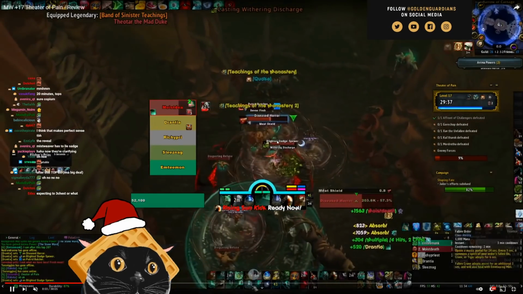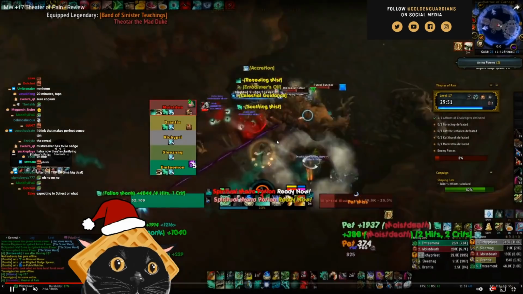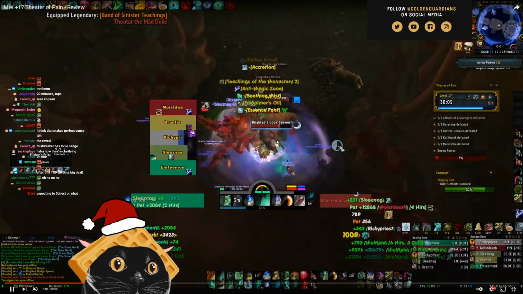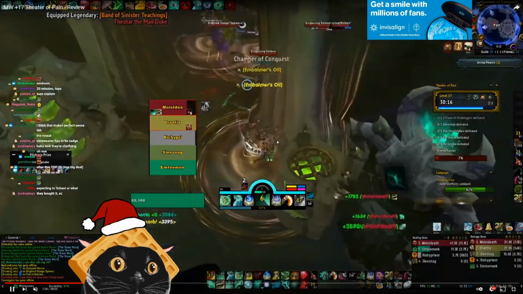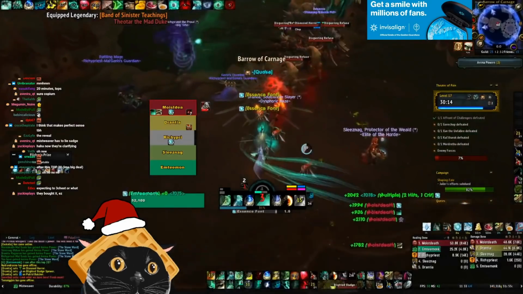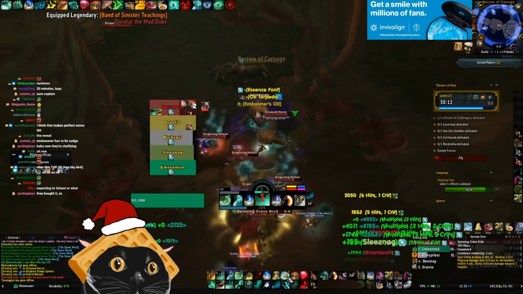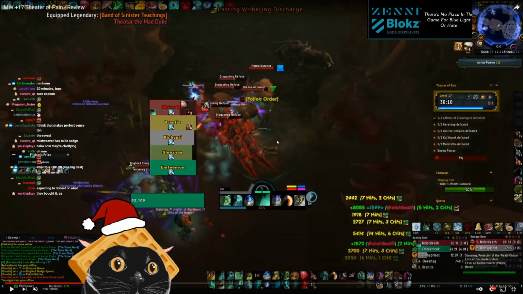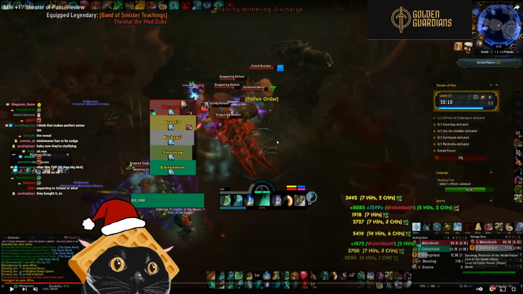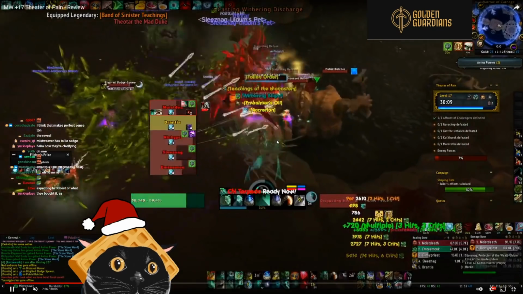So, where did we pop our Fallen Order here? Where did we use it? We did use it at some point. Okay, so we used it pretty early. So we went in, we essence font, we spin. See, we were spinning a little bit. I'm okay with maybe one spin if your argument is you want to get all the mobs hit with Mystic Touch or whatever, but you should run in, one spin, then Fallen Order, right?